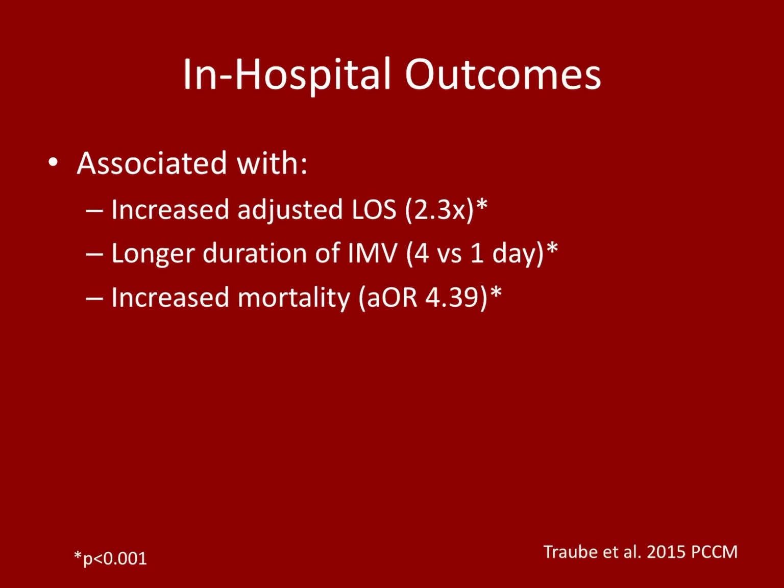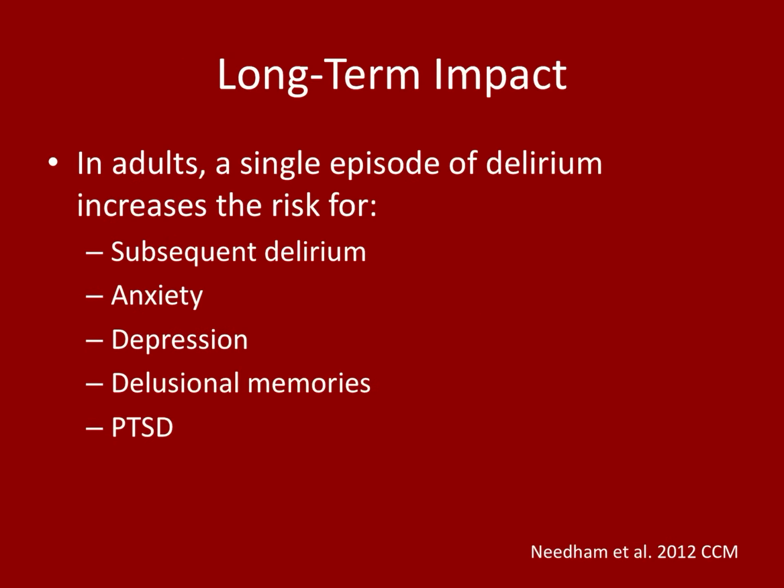The significance is that delirium is associated with worse hospital outcomes and out-of-hospital outcomes. We know from recent studies that pediatric delirium is associated with an increased adjusted length of stay, longer duration of invasive mechanical ventilation, and even increased mortality with an odds 4-fold greater than patients without delirium.